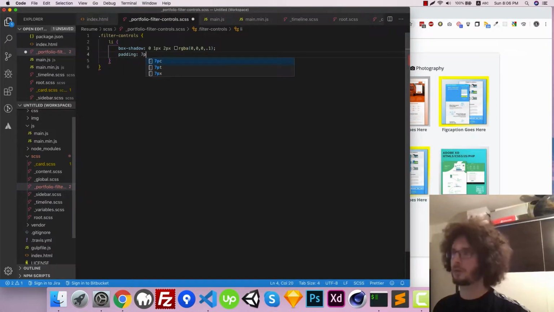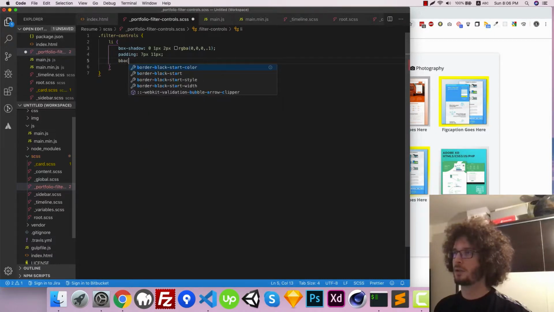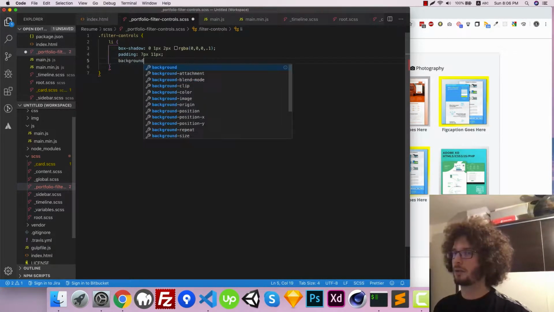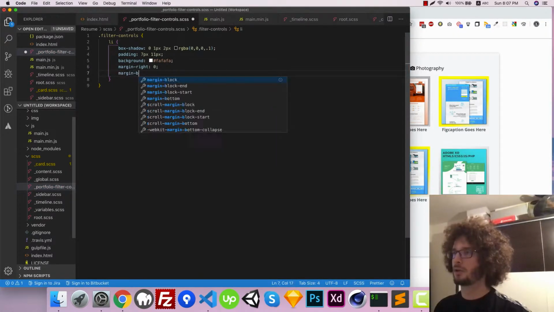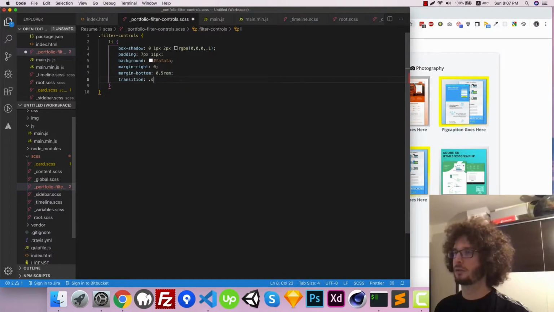Okay, we have a padding of 7 pixels and 11 pixels, background of gray, margin-right 0, margin-bottom of 0.5 rem, and a transition of 0.3 seconds, easing function.